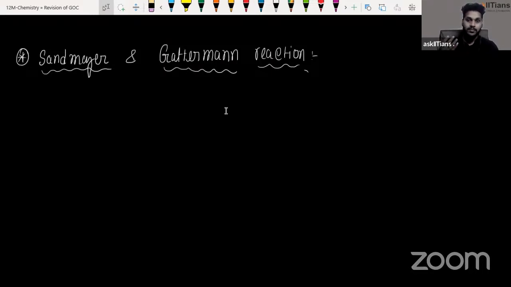Before I start talking about this, I do want to know which one of these two is more advanced. Is it Sandmeyer or is it Gattermann? Which one is more advanced? It is Sandmeyer because it gives more yield, more product is formed. So what was the reagent for Gattermann, and what was the reagent for Sandmeyer? For Sandmeyer, it was cuprous chloride, Cu2Cl2. But in Gattermann, it was copper powder and HCl.